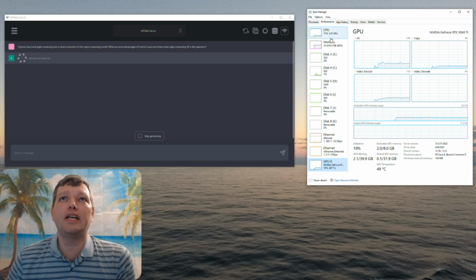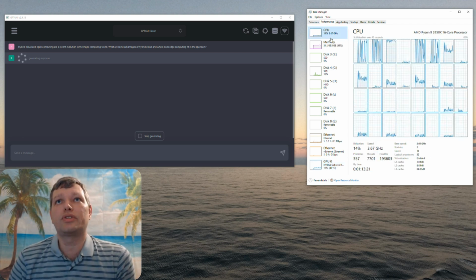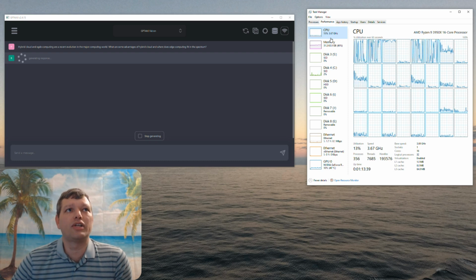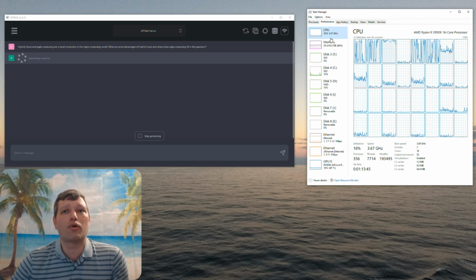But as you can see, one of the more disappointing aspects is that even though I've told it to use 12 cores, the amount of CPU that's being used is not a lot. I'm also not terribly familiar with the Falcon model, so I don't have a good line on what the expectations for the performance on this should really be.